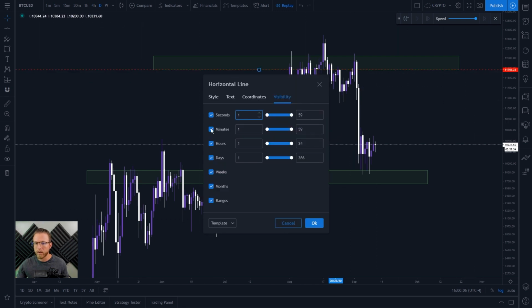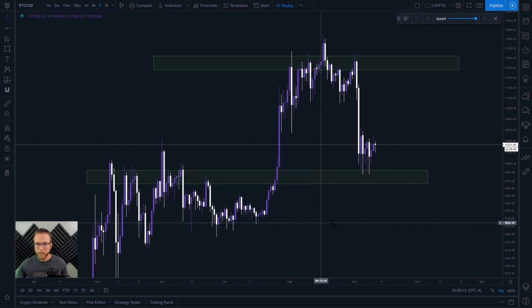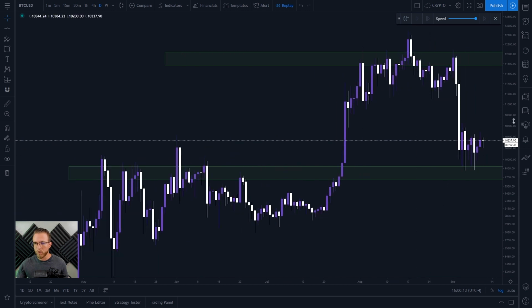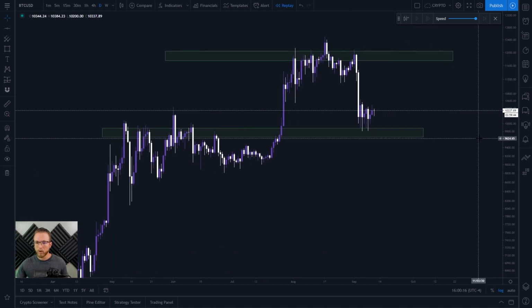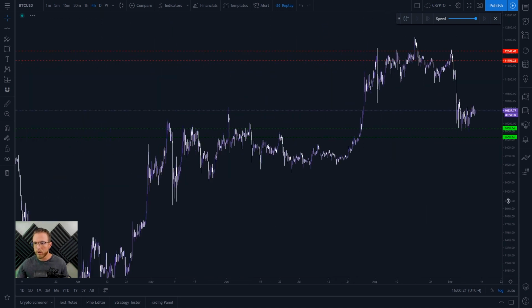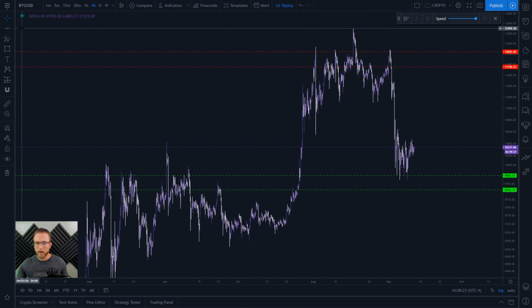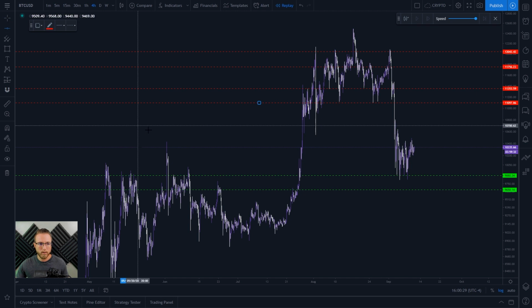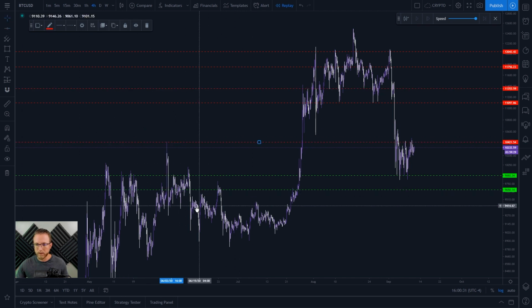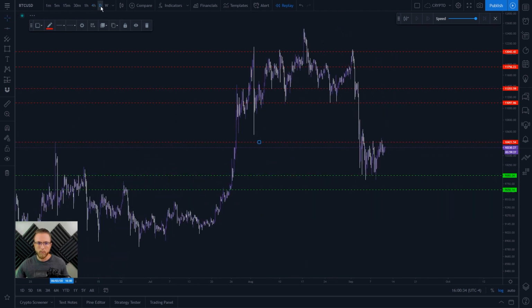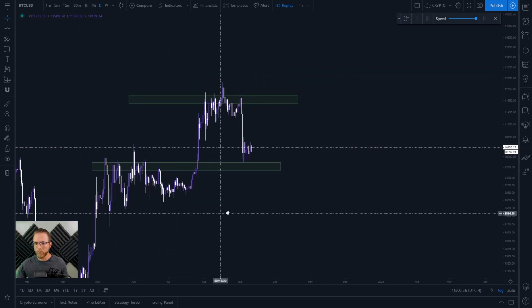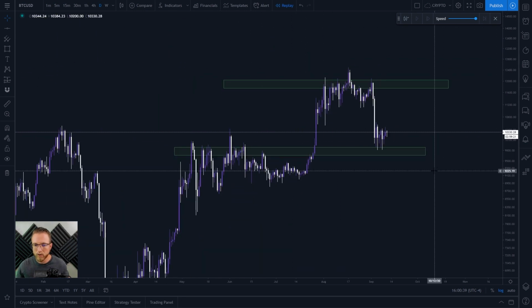Normally you don't want 1 million lines on your higher time frames. That's going to be reserved more for larger zones of supply and demand so that you can identify those. And then when you work your way down to a 4-hour chart, well, what do you know? Now you've got your support and resistance lines wherever you had those. Places like this. So when you go to a higher time frame, those are no longer there anymore. You've got your zones. Okay, so that's just a little tip to keep your charts a little bit cleaner.